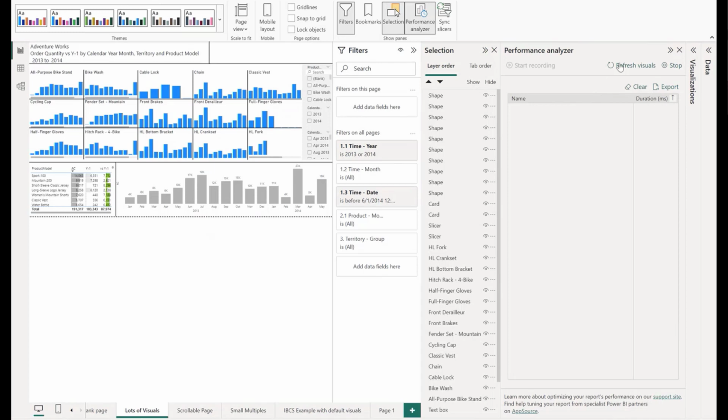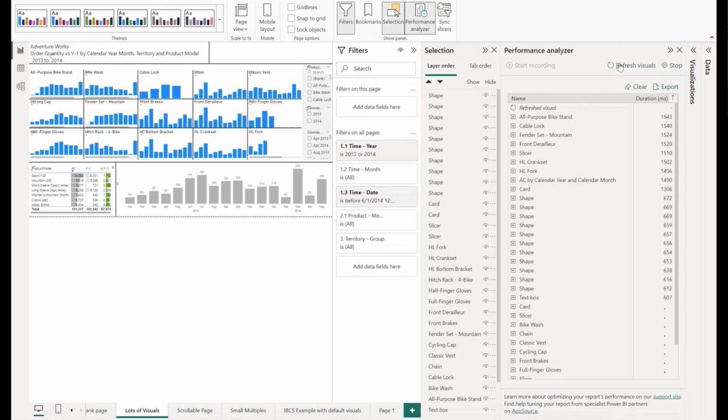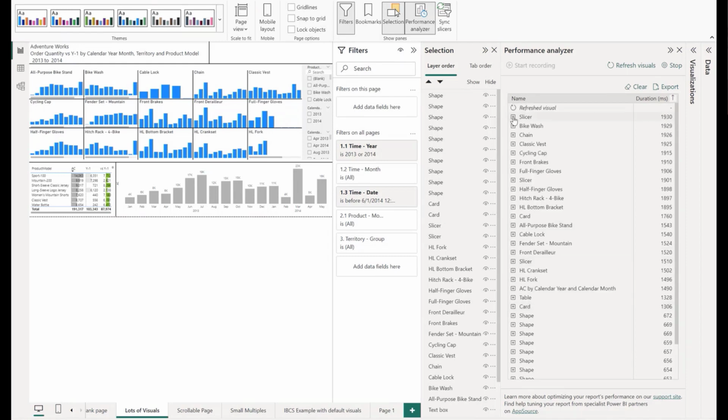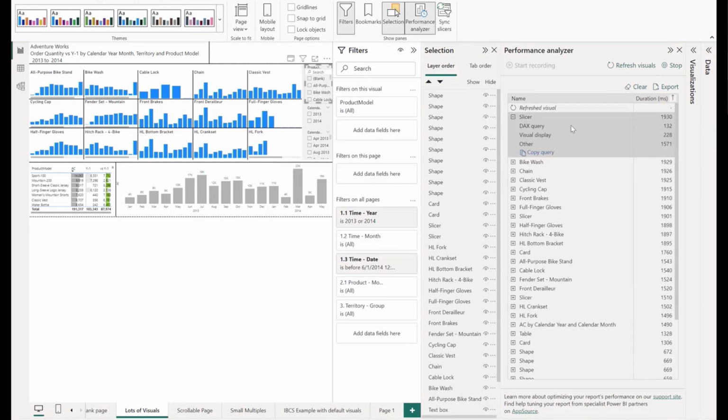I'm going to click on refresh visual and see how fast the page needs to render, and I see here duration in milliseconds, so almost 2 seconds it took to render these visuals, and there's lots of shapes which also take some time. If you go deeper, we can see the DAX query is super fast, but others is big.